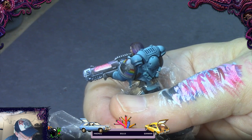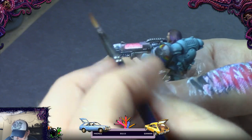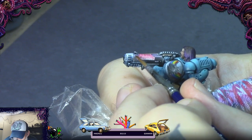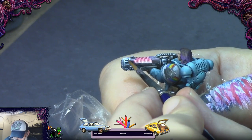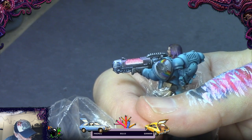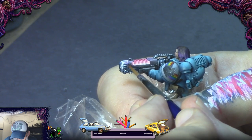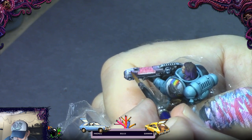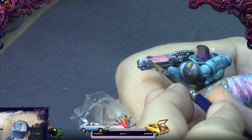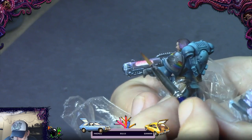Little too much. Switch brushes? No. It's that I'm using a palette that is so bumpy that I can't pull paint across it very easily at all. Again, I want to get this corner. There we go. There we go. Finger blotter.